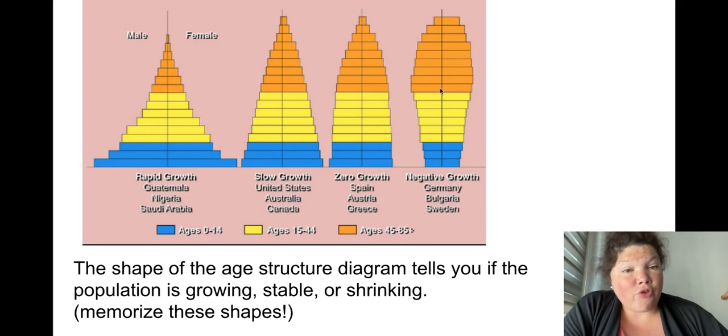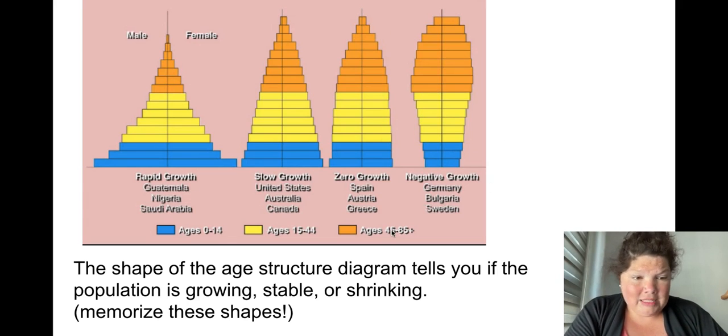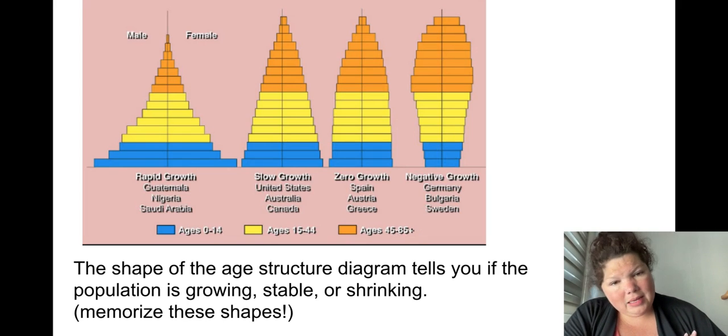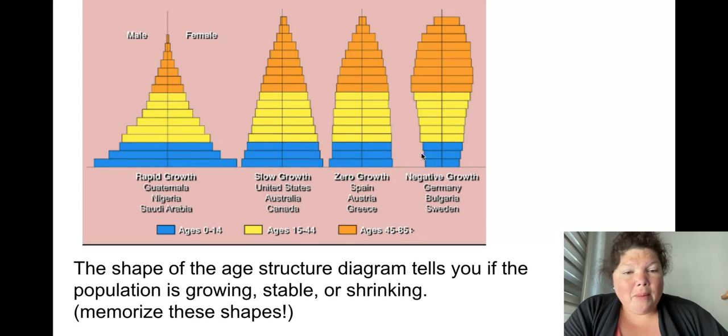And then we have negative growth. This is a brand new phenomenon that we have not had in the last 50 years or so, where we have this negative growth. And Sweden's seeing this, Germany's seeing it, Korea's seeing it, Japan's seeing it, where we're much smaller in the bottom than we are at the top.